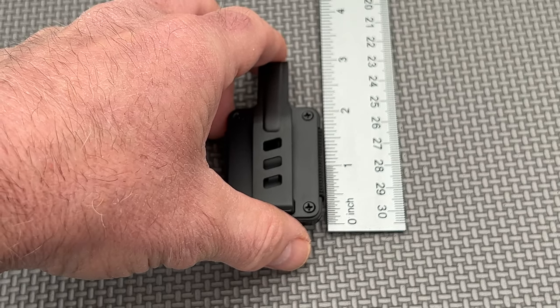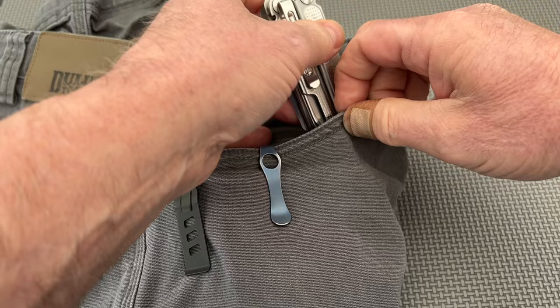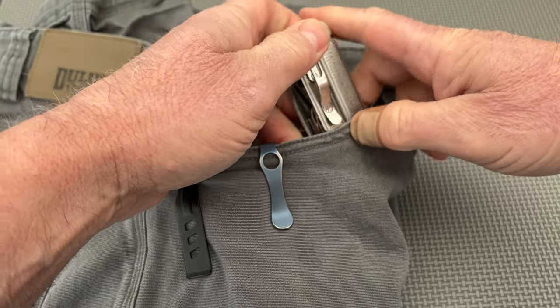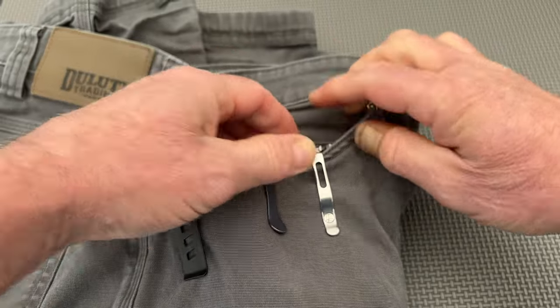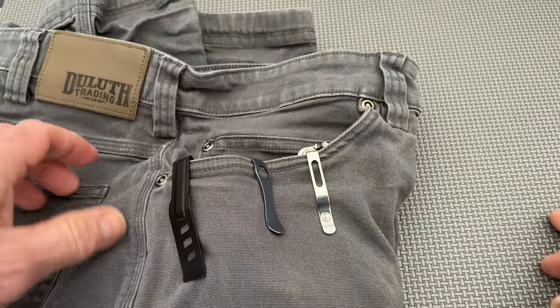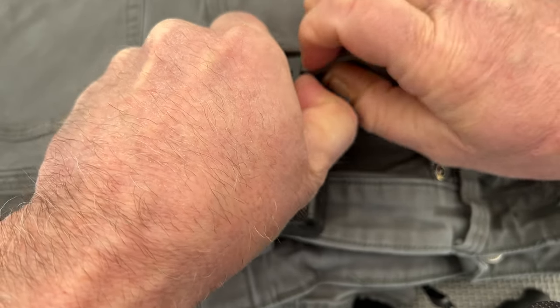The pocket clip is not adjustable and rather large. In fact, it hardly fits the description of discreet. If you're using this carrier as camouflage to make people think that the spare magazine is just a pocket knife, then my first thought when seeing it would be that the clip is attached to a rather large knife. But if that doesn't bother you about it, then drive on.